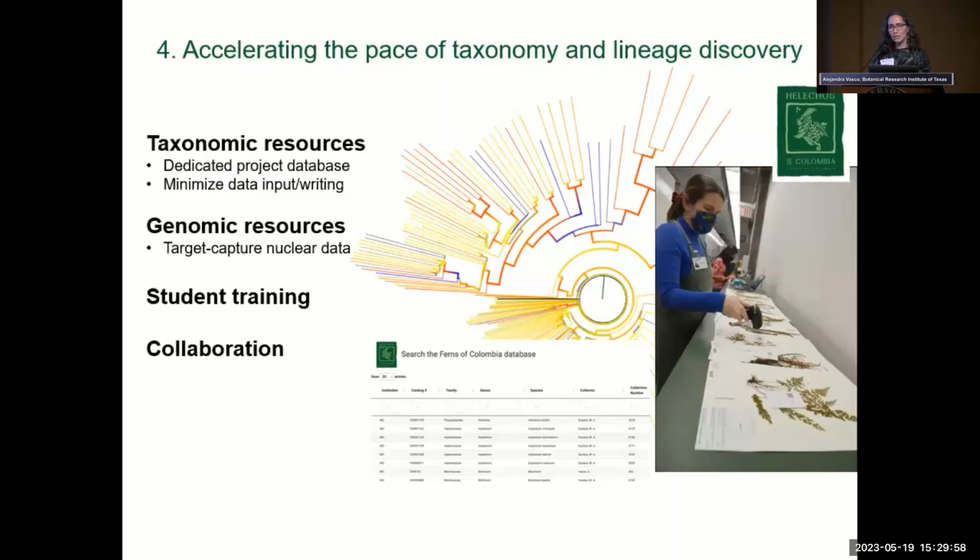But it's also true that you cannot rush what cannot be rushed. Revisionary taxonomy is a very important process. It needs time. You need time to look at the specimens, to look at the collections in the field, to really understand the variation and make your hypotheses. And so sometimes when I hear this word, I think about people trying to rush things that cannot be rushed.